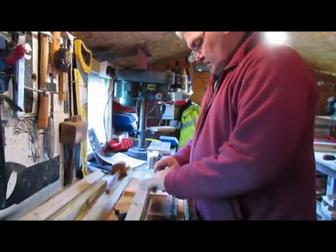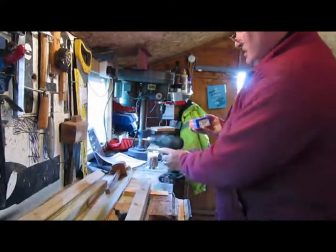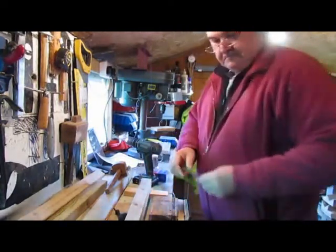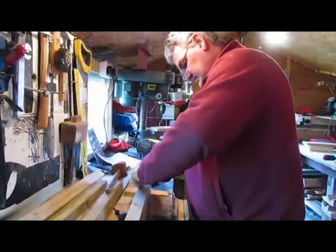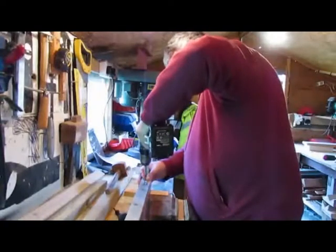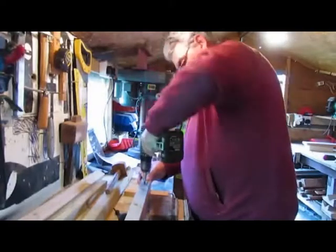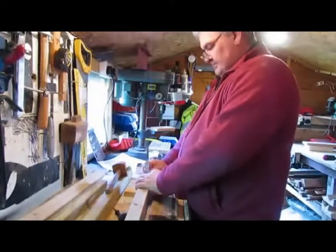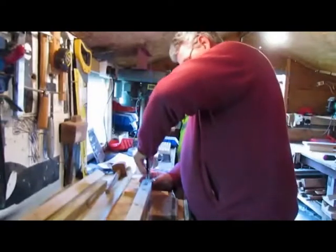And now we're going to fit some of these brackets. There's our 4x30 screws, and I'm actually going to use an electric screwdriver. And this bit's not rocket science. We're going to place that in there and just give it a couple of twists to give it a start. Now, before I put the rest of the screws into that, I'm just going to check that it's flush, and it is indeed flush. I can now just assist those screws by using a bradawl.